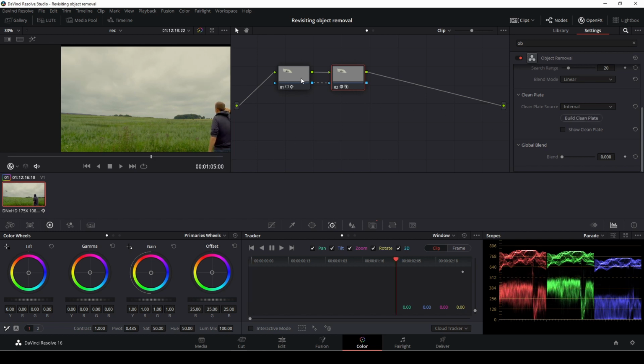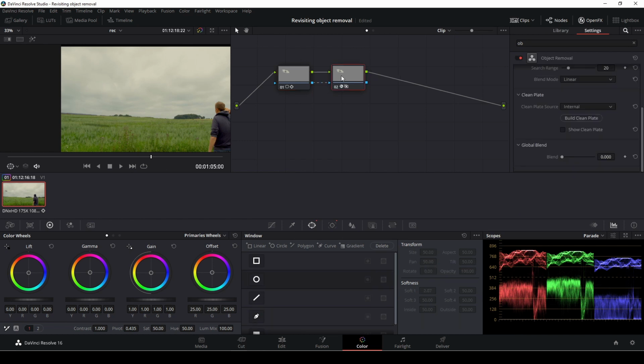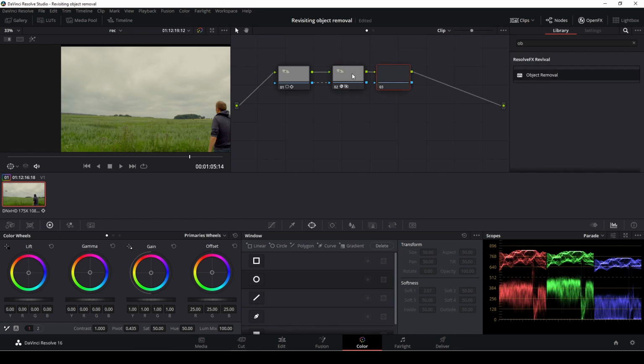There's a little problem here, so we'll go back into the mask, and we're just going to soften the inside and the outside a little bit, and a little bit of softness as well. And that's around it. So one of the problems is that the shadow itself is not gone yet. It's still there. So we need to remove that. And the way I found out that this works the best, at least, is to do another node. And we do the same procedure this time.